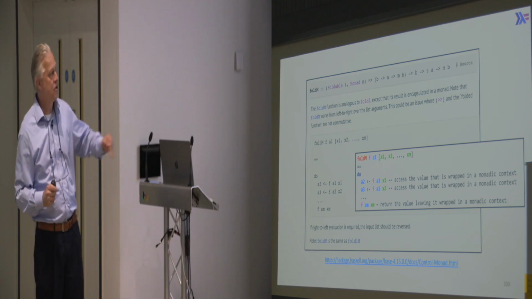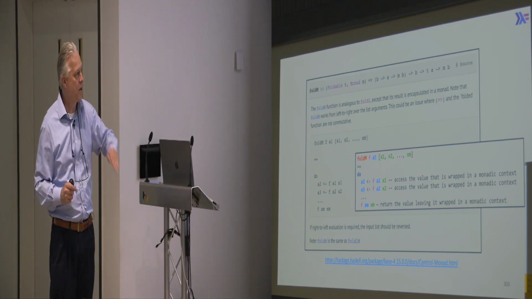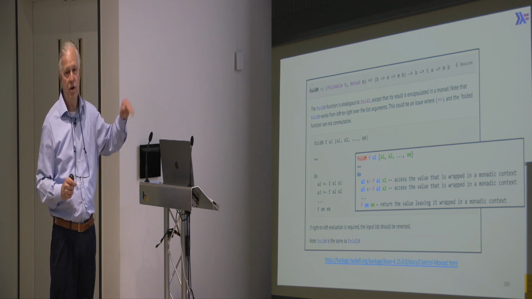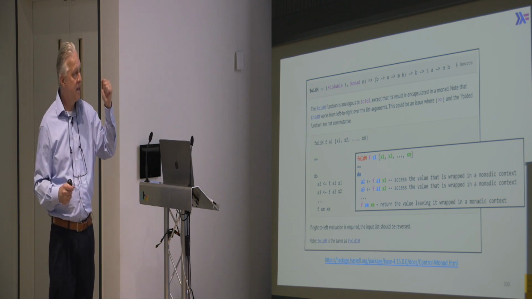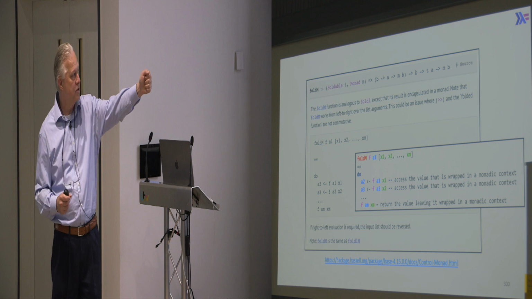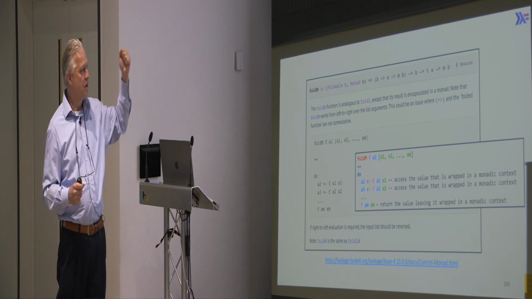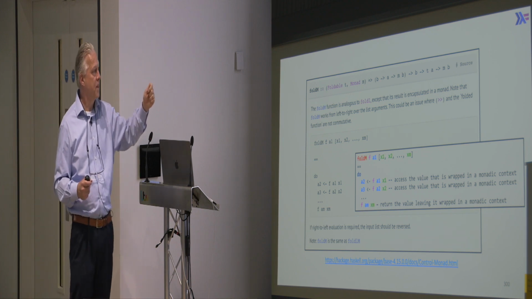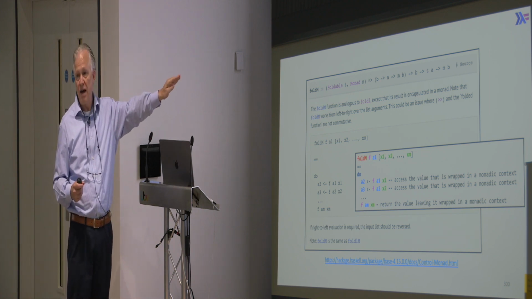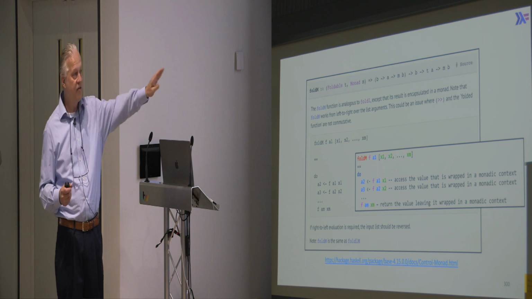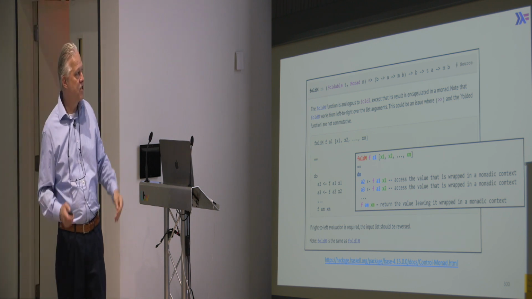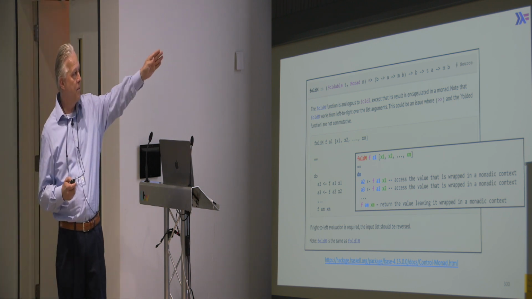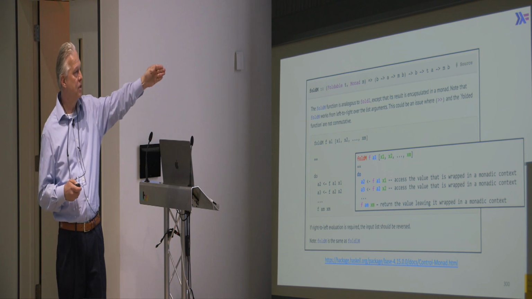What it does is continuously call the binary operation with the current accumulator and the next element, and then extract from the monadic context the next accumulator. It keeps doing that until it gets to the last element, at which point it just does one more call to f with the last accumulator and the final element. And it just returns that, because as you know, foldM returns a value in a monadic context.